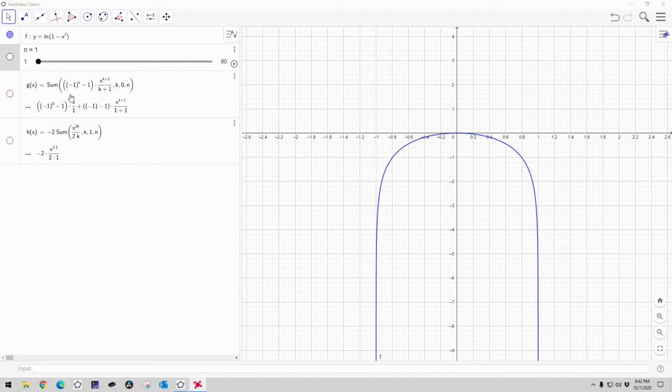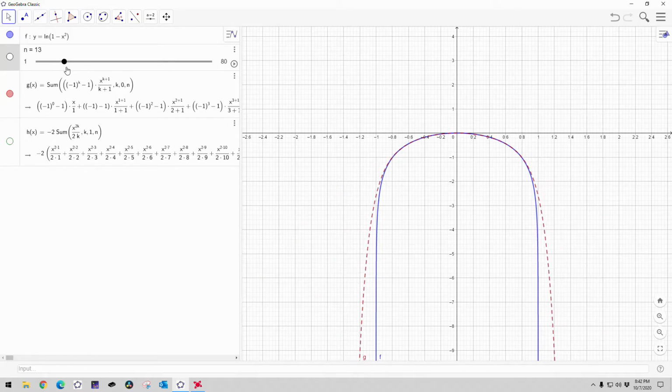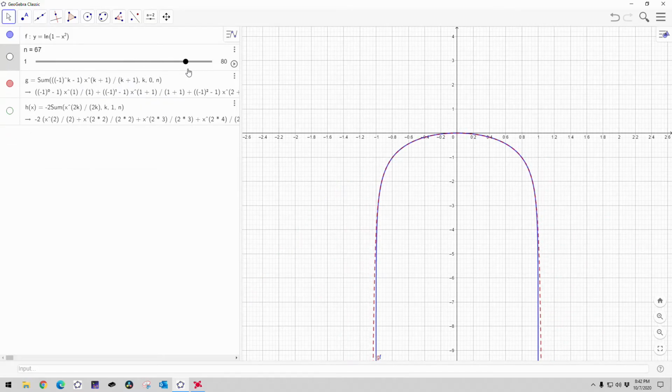As you can see, even when n equals 1, this guy already has a couple of terms ready to go. And technically this guy is the same thing because this one is going to be zeroed out. Okay, these are actually going to be the same series, but you don't actually notice it right away. But since I've trimmed the fat basically on this second one here, it's going to converge to the curve faster. So watch, I have this one on, and you can see as I let n increase, it does in fact fit to the curve.